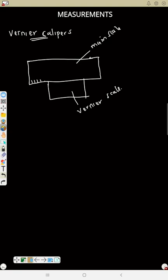If you look at the image again, you count 1, 2, 3, 4, 5 and so on. This place is 1, this place is 2, etc. Here there is another line in the vernier scale, 1, 2, 3, 4, 5, 10. Now this is what you see in vernier calipers. You have a main scale and the vernier scale.